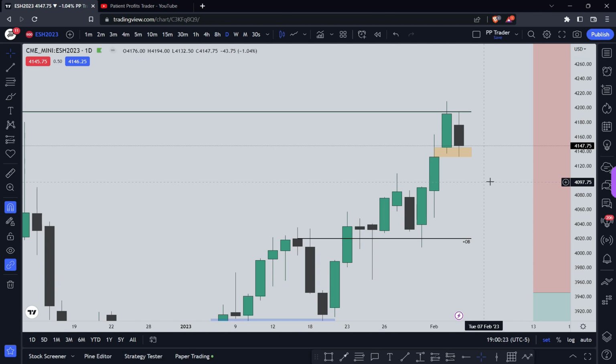Liquidity could be buy side or sell side, and liquidity comes in the form of relative equal highs, relative equal lows, and also in the form of old highs and old lows. It comes in the form of previous days highs, previous days lows, previous weeks highs, and previous weeks lows, session highs and session lows. That's what drives the market. So in this instance, I saw this as an inefficiency, and therefore it could act as a magnet to draw price towards it. All right, so that was my thinking. My thinking was we could draw into this volume imbalance.